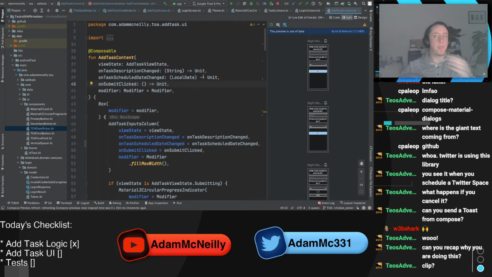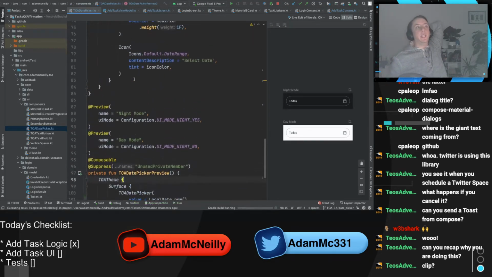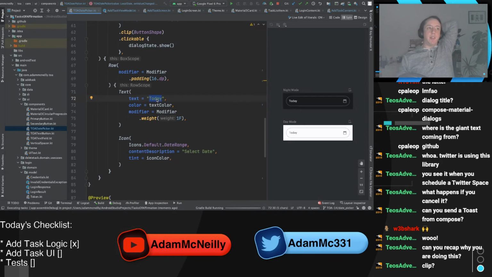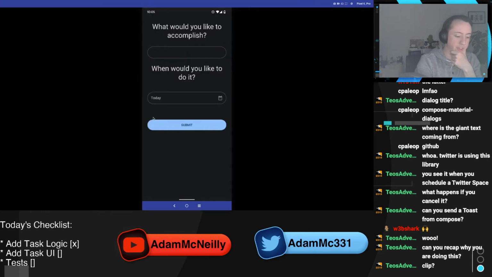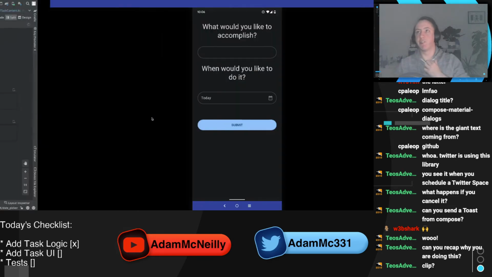handle changing the state. But if we run this and test it, the thing is we won't see any UI indication that it changed because we always show the text today. So we need to do some sort of date time formatter to display this text. So let's actually run this. Let's make sure I can do this callback and nothing crashes. I really want to know why it's laggy. Okay, so it doesn't crash.